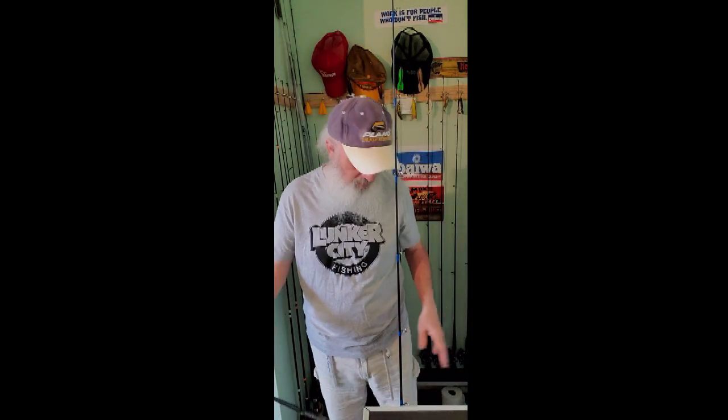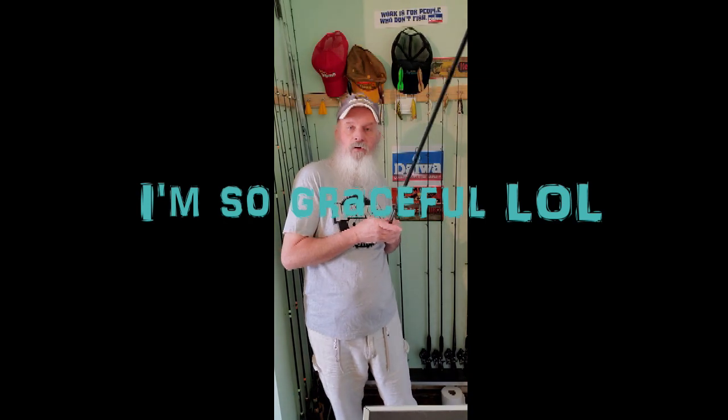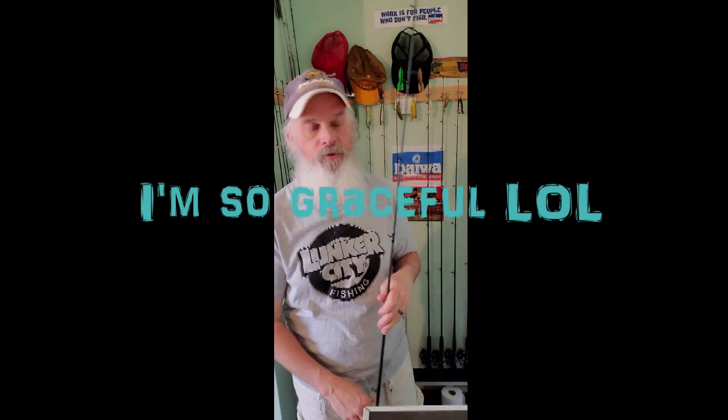What they're trying to do is make that rod as light as they can possibly make it. And I will admit, this Dobbins is light. Dobbins does not make crap. They make really, really good rods. But I don't like that long handle. I've tried this Dobbins, and as amazing as it is, I'm just not a big fan of that really long handle, because now I'm stuck back here, and look where my rod angle is. Oh, I can go straight if I want to twist, but do you want to twist while you're fishing? No. You want to be comfortable when you're fishing.